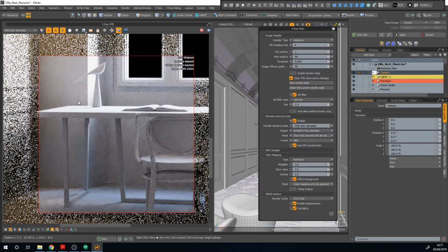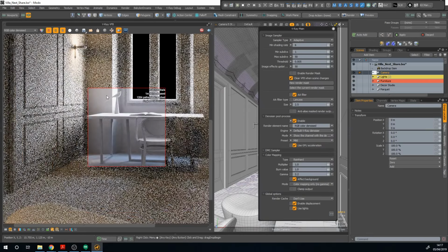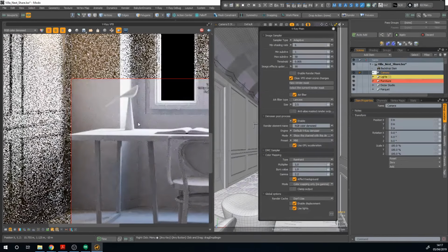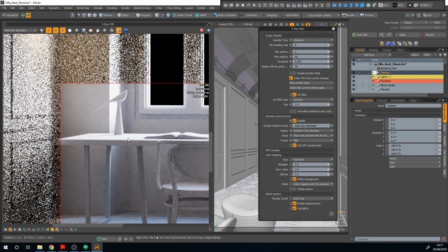As you can see, it's slowly cleaning everything up. And when you're working, for example, and you need to tweak this material or this chair, you want to move things around, cropping the scene and having the denoiser do its job is really the best way to go and avoid hours of waiting.